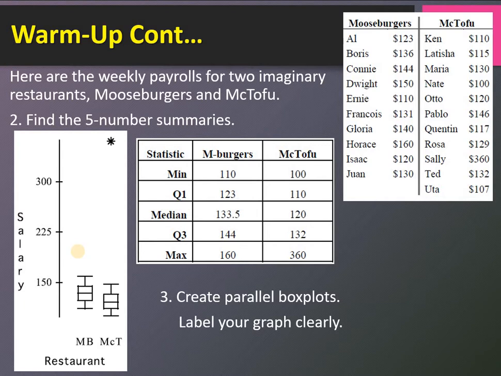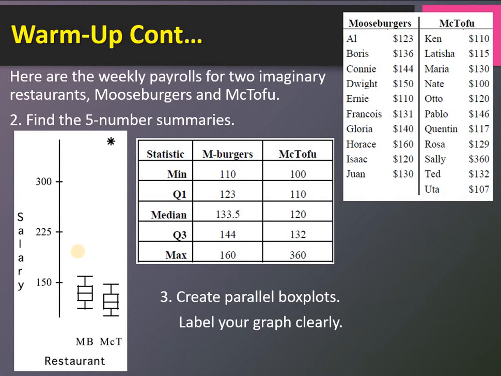What about McTofu? There is a huge outlier with that one. Otherwise, if I ignored that outlier up there, it seems to be a little bit skewed. Maybe you could say skewed to the up, which is right. Larger numbers skewed right. So you could say there's a slight skew right here. It's so close it's hard to tell. But with this, we have an extreme outlier, so that really does change the general shape.